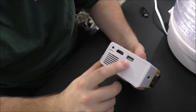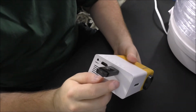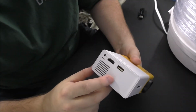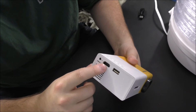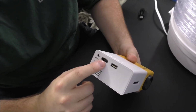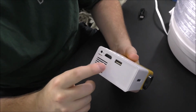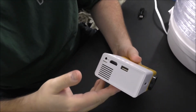On this side, we have a USB port, which you can plug a USB stick into, and it will read the files directly from the USB stick with its own internal computer. So you can basically put videos on here and play them directly off the USB port, which is really cool. It has an HDMI port, which I haven't tested out yet. Obviously you can hook up a device that has an HDMI port, and it will act as your television screen. And here we have a button that I don't know anything about. It says off and something else, and then there's a vent here, because this unit does get warm when it's been running. I watched a 40-minute video on here, and it's noticeably warm.